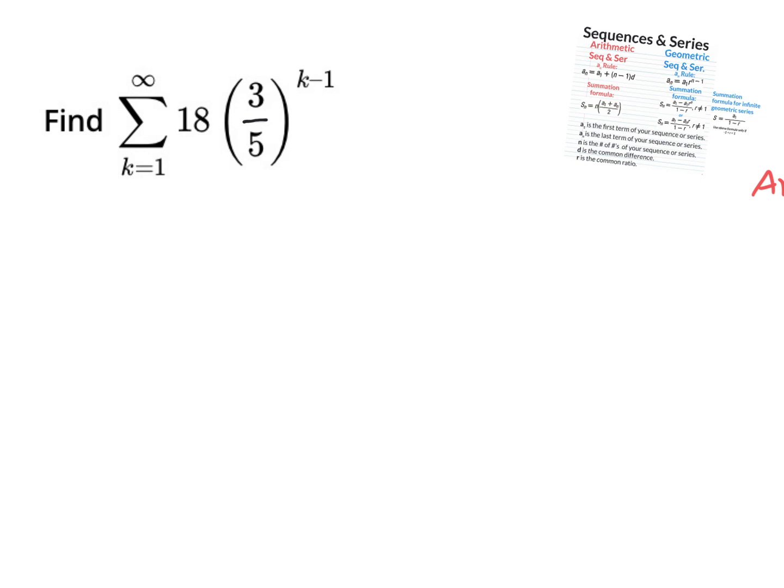When is it true? When your ratio is bigger than one, if it's geometric. If it's geometric and your ratio is bigger than one, then yeah, the answer will be infinity. There is no sum. In other words, it's divergent. If it's arithmetic, meaning there's a common difference, and you just keep adding and adding, for sure it's always going to go to infinity. But in this case, it's geometric.